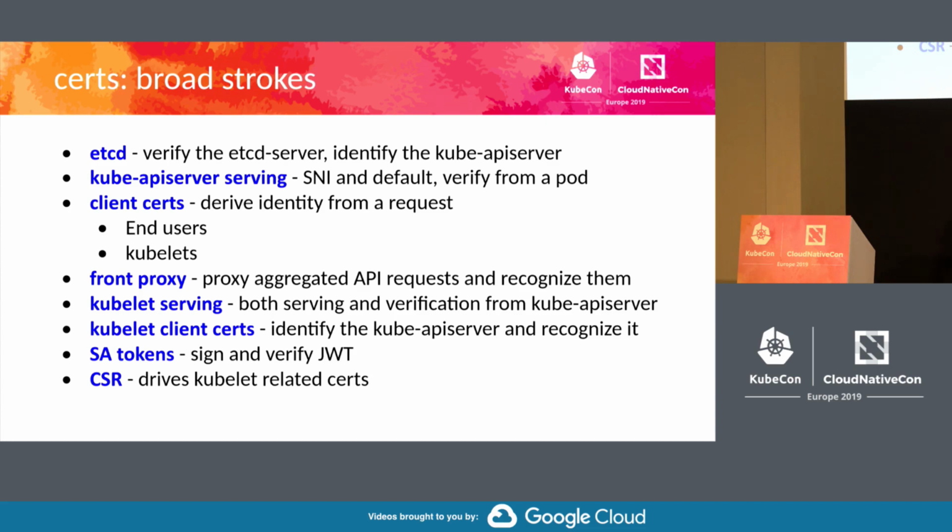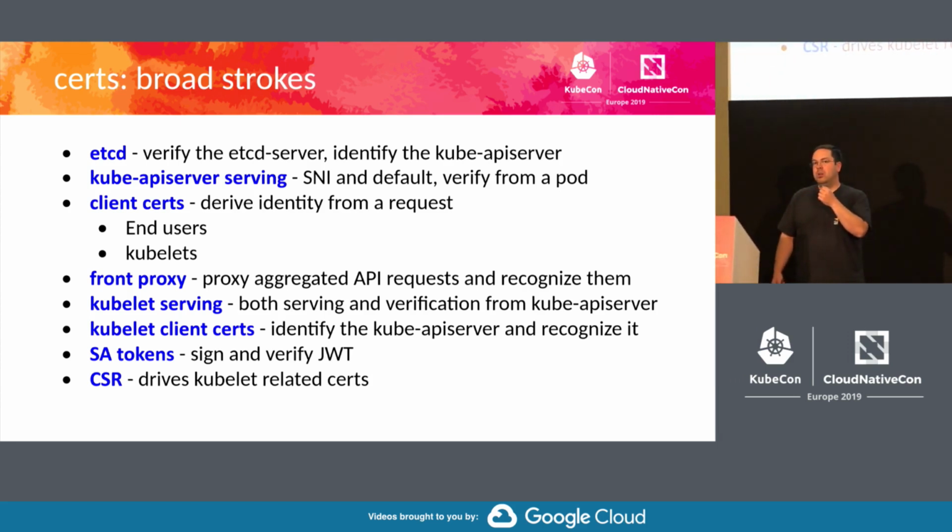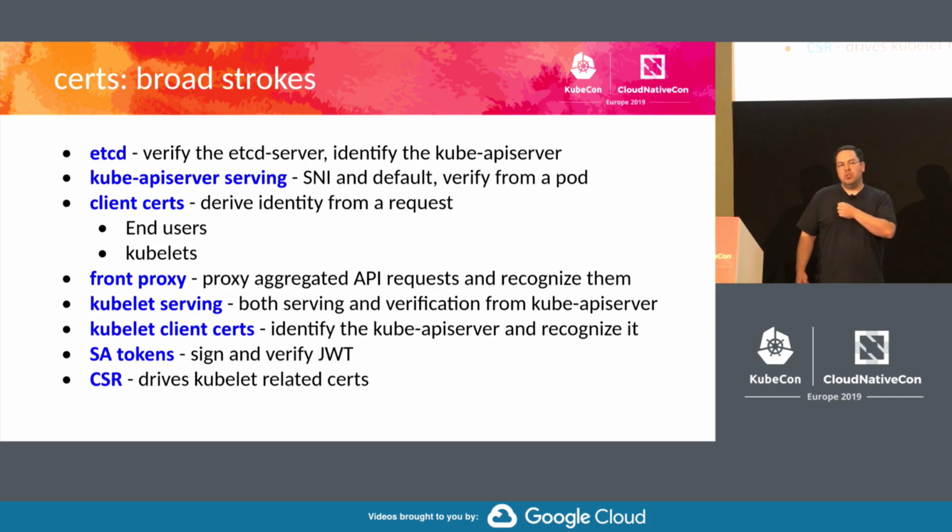Quick show of hands, cluster admins, people who actually try to configure this. Right, so you are probably familiar with setting up SNI. You know that you have to set several flags to pass us that cert that you bought. And you have to set several others that you may not care about. But then you have client certificates, right? And this is a way for the Kube API server to terminate the connections and identify users from them.